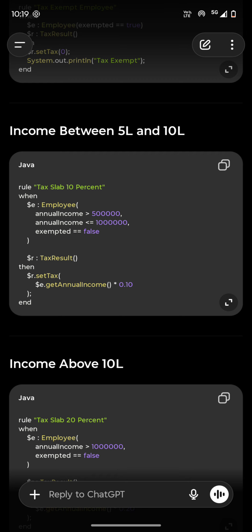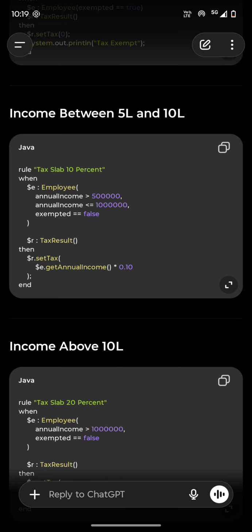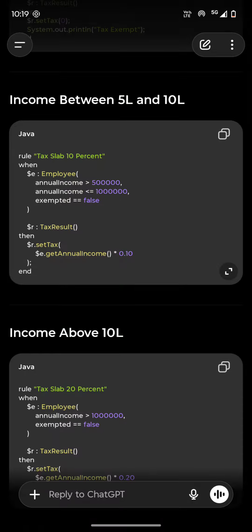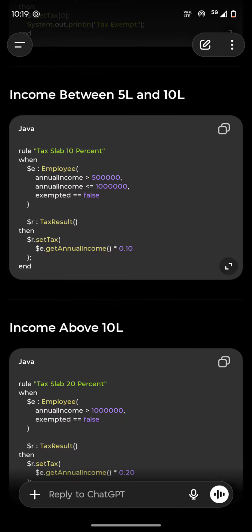So you want to multiply 0.10 because the tax slab is under 10%. If any employee's annual income is greater than 5 lakhs and less than 10 lakhs, that employee will fall under the tax slab of 10%. That is why we are multiplying the annual income with 10%. 10% is 0.10. This is the rule.